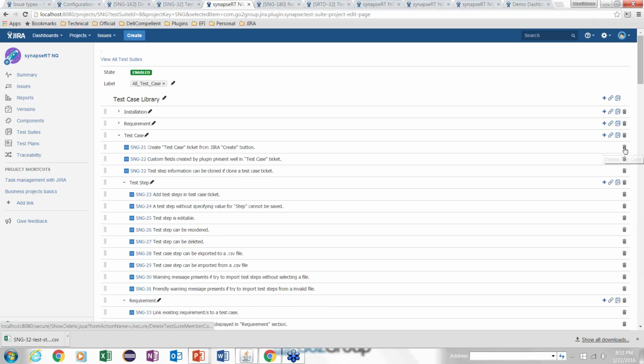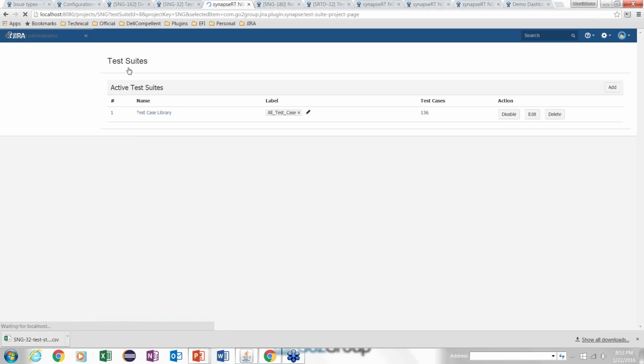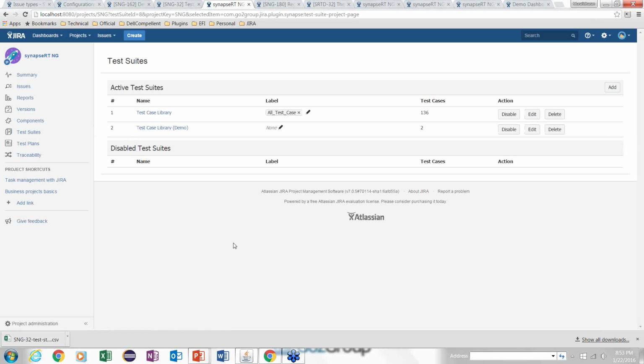The last icon is understandable. If you want to remove something, you can use this delete icon so that it goes away from the hierarchy that you are creating. Like this, you can create as many suites as you want, and you can organize test cases that you will be using in the future in the test plans and in the executions.